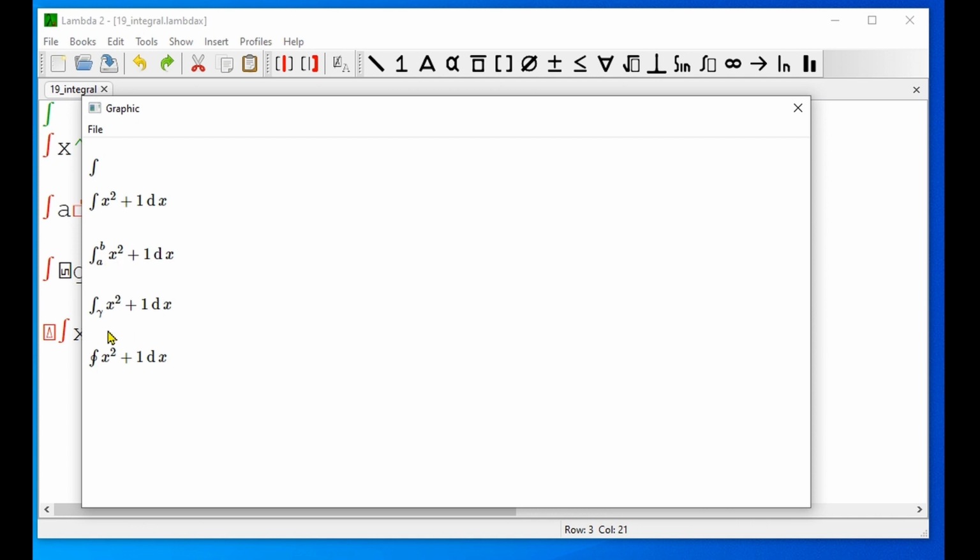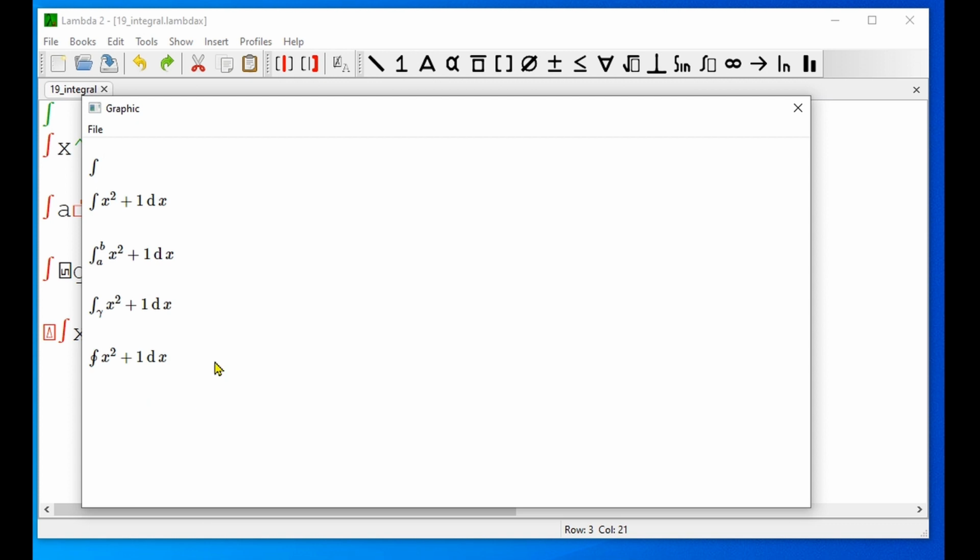Then there is the line integral, the curvilinear integral where a letter is used to indicate the line on which the integration is carried out. In this case there is only one subscript. Finally, there is the line integral on a closed line, which graphically has a specific symbol. That is the integral passing through a small circle.